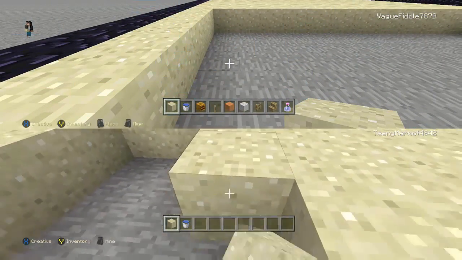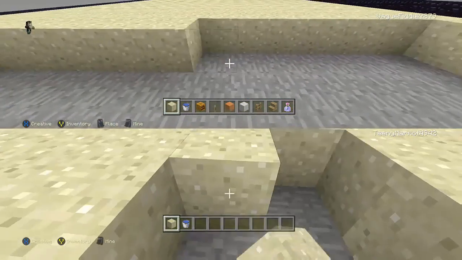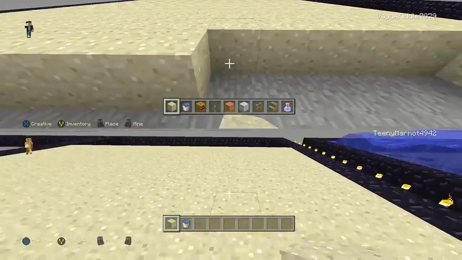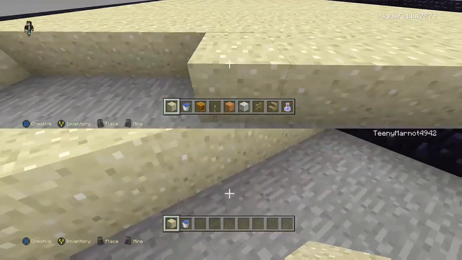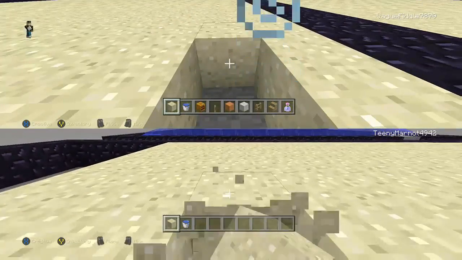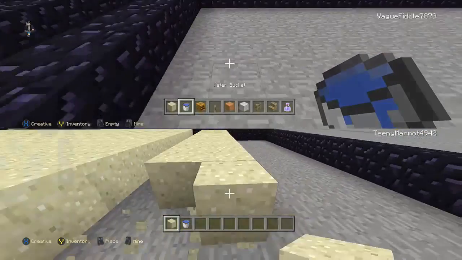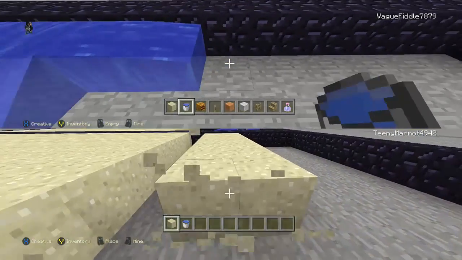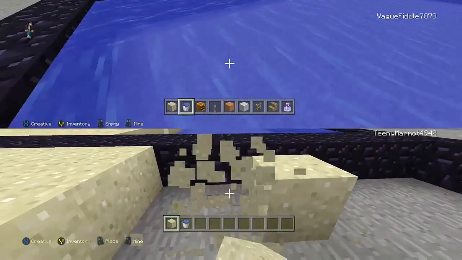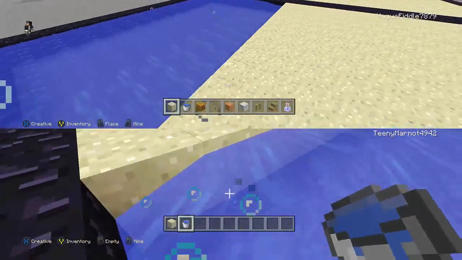How much time do we have left? We've got 7 minutes left. Okay, almost done the beach. There we go. We need to fill in the water. Yeah, here's the water. Like a bit bumpy, not that kind. It's not kind of oil, is it? There we go, that's good. I like it.